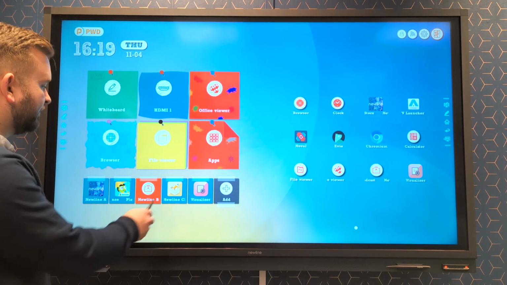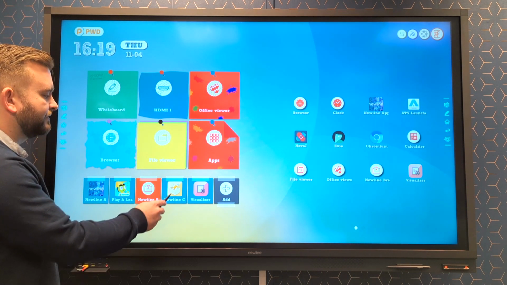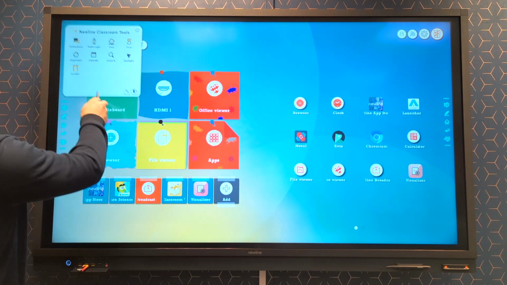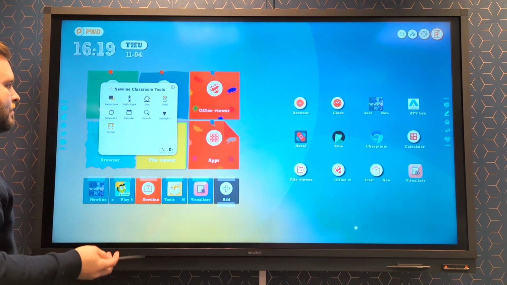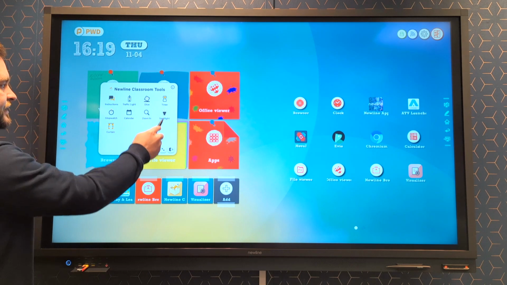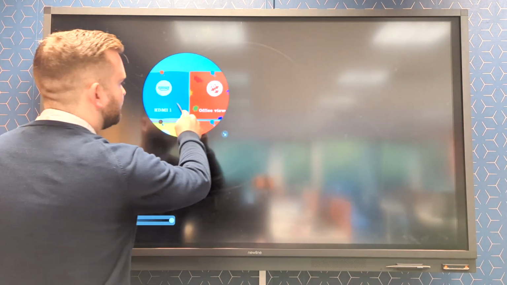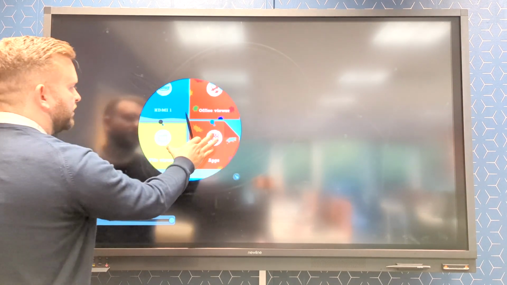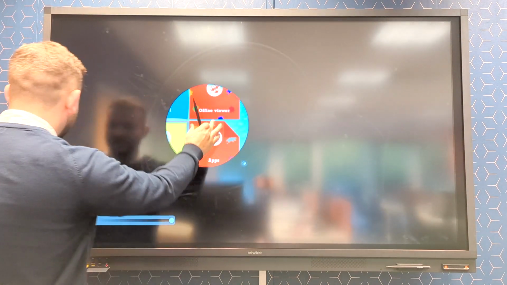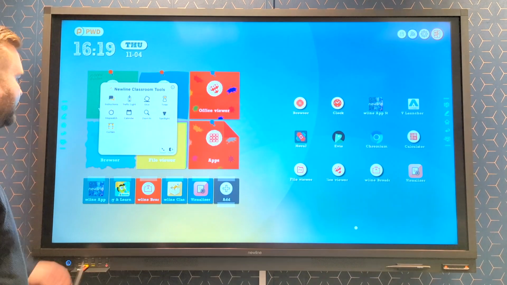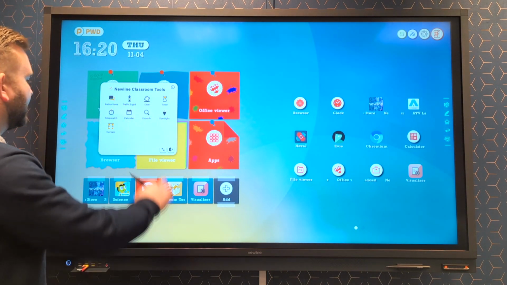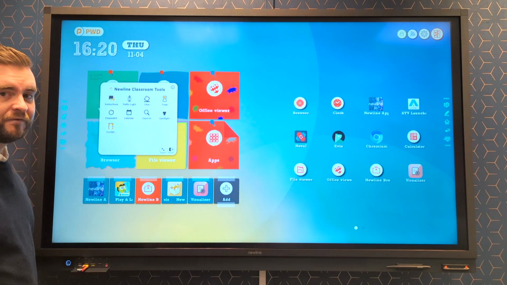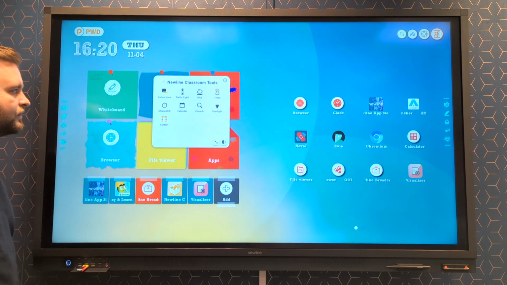And they've also added these classroom tools, which I'll run through briefly as well. So loads of different bits on here. The main one I'm guessing you guys want to use is the spotlight. So if you want to keep people focused on what you're talking about, or keep the pupils focused on a bit of work, you can expand and contract that, or get rid of it. So you've got the timer, and if you want to get random students and select them, you've got the dice. So you've got all sorts of different classroom tools there.